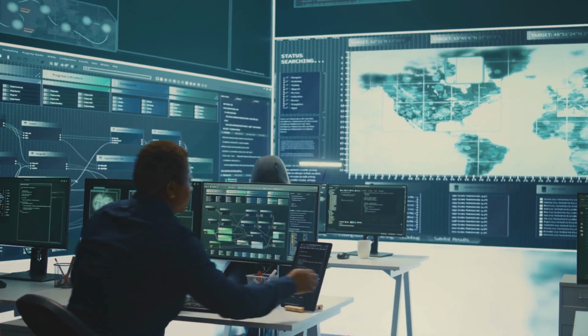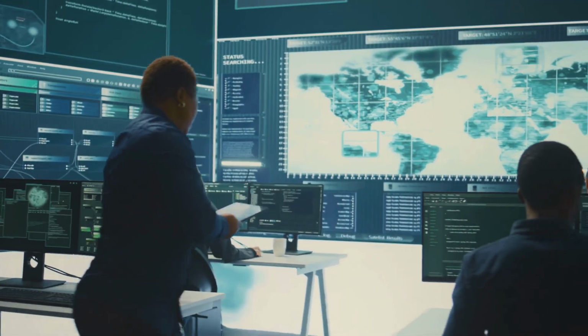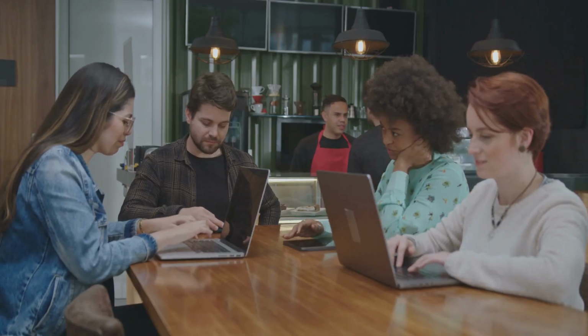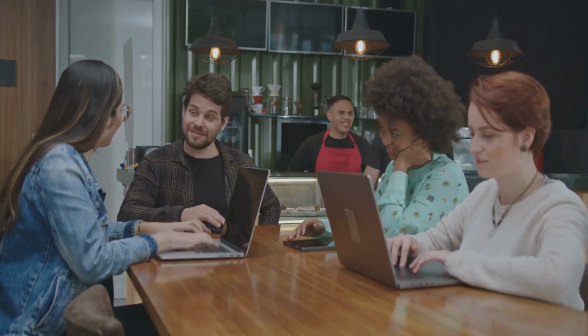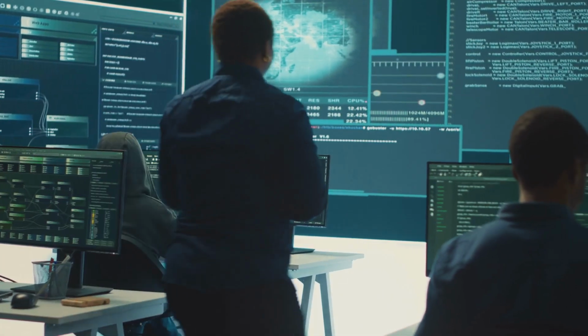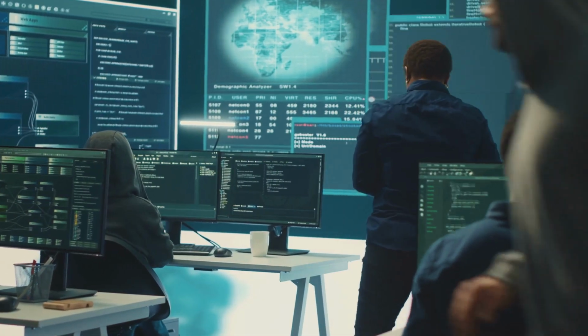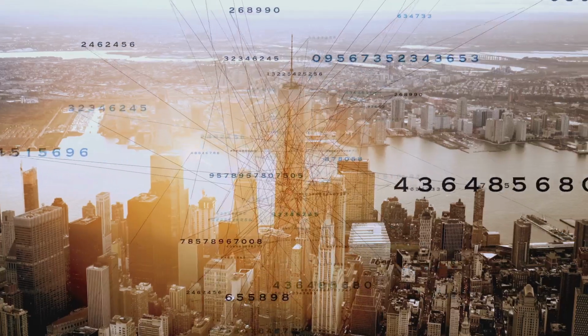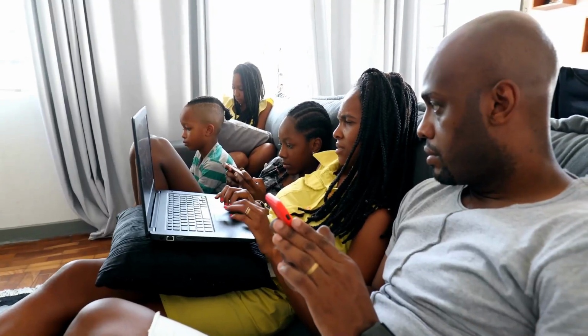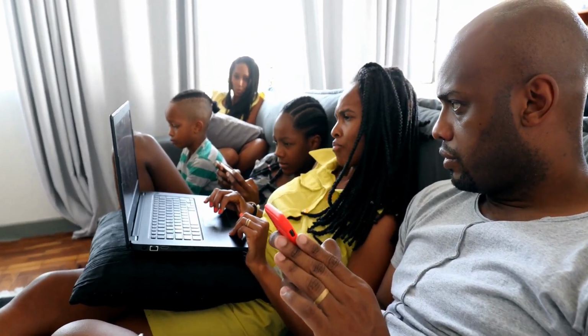Today, we're diving headfirst into a topic that's as crucial as it is fascinating: network scanning. Now, before you click away thinking this is just for tech wizards, let me assure you it's anything but. Network scanning is something that impacts all of us, whether we realize it or not. It's the silent guardian of our digital lives, working behind the scenes to keep our data safe and our connections running smoothly. Think of it like the invisible infrastructure that powers our online experiences, from the moment you send a quick email to streaming your favorite shows.